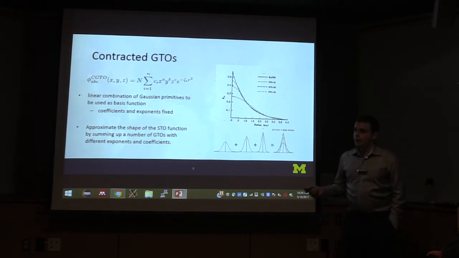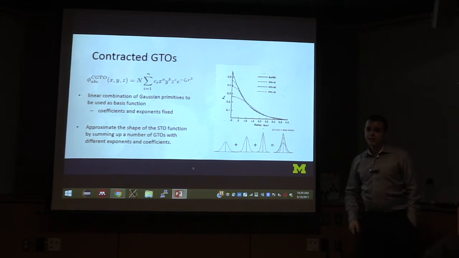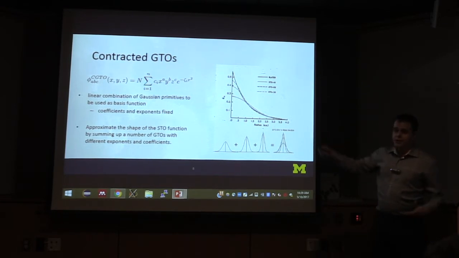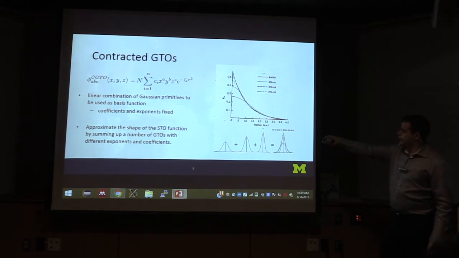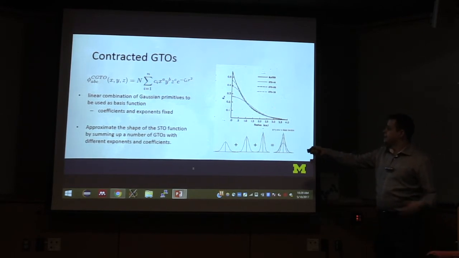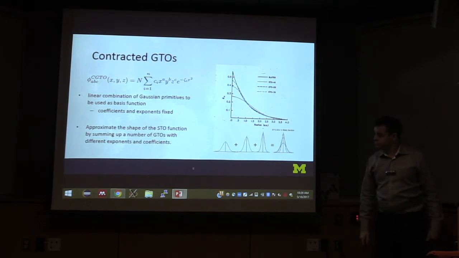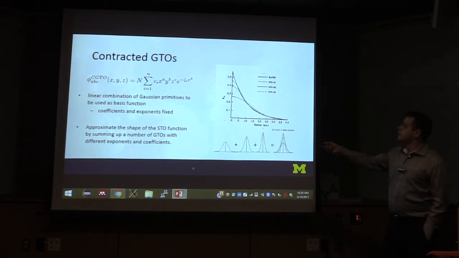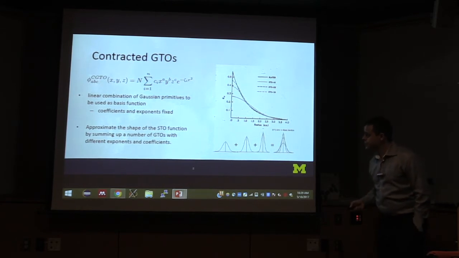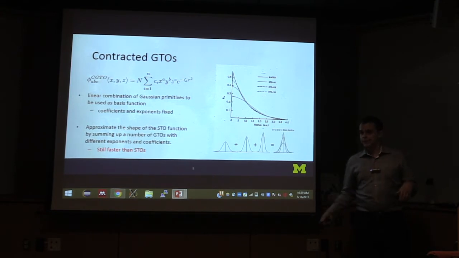However, we could kind of solve this problem by using what's called a contracted GTO, which is a linear combination of Gaussians. For example, in these two figures here, I'm showing how a sum of 3 Gaussians almost produces a Slater type orbital. So this black line is a Slater type orbital, and this dashed line here is the sum of these 3 Gaussians. So the contracted GTOs can kind of solve that problem that I was mentioning. And it turns out that even using many Gaussian primitives, it's still faster than using a Slater type orbital.